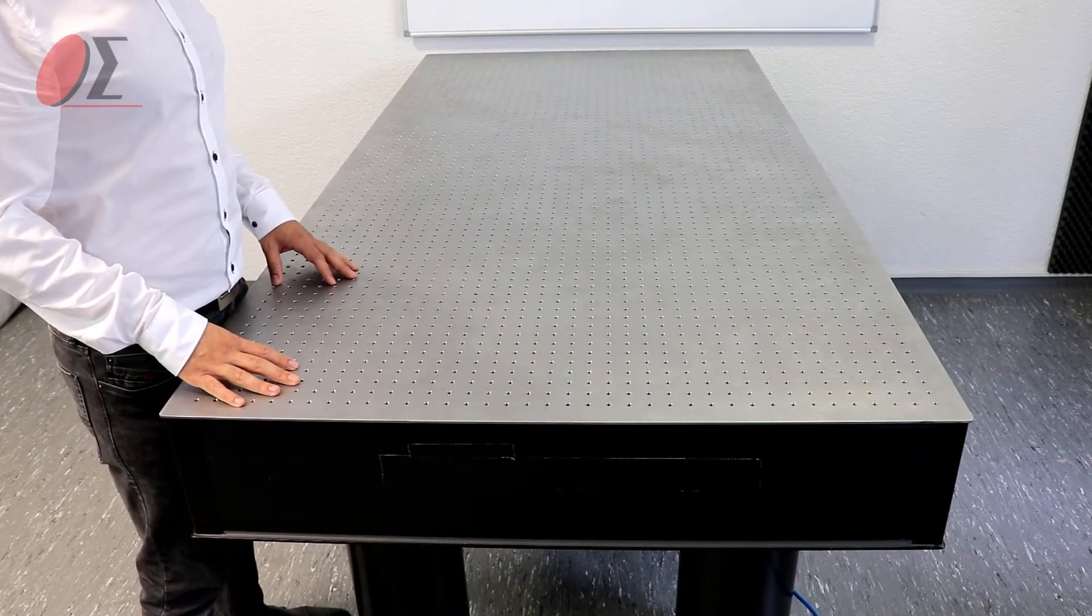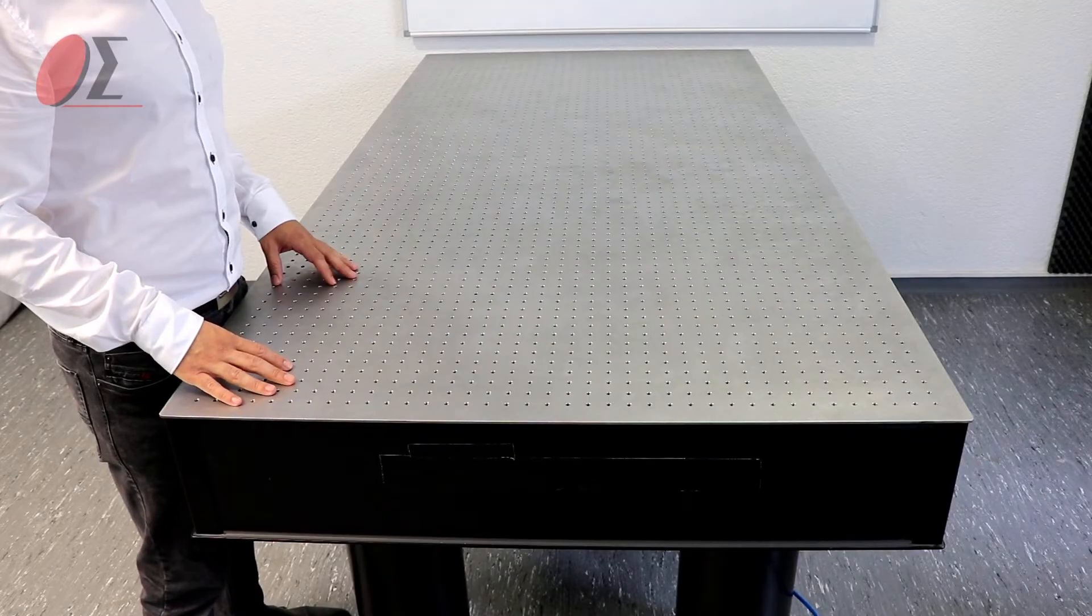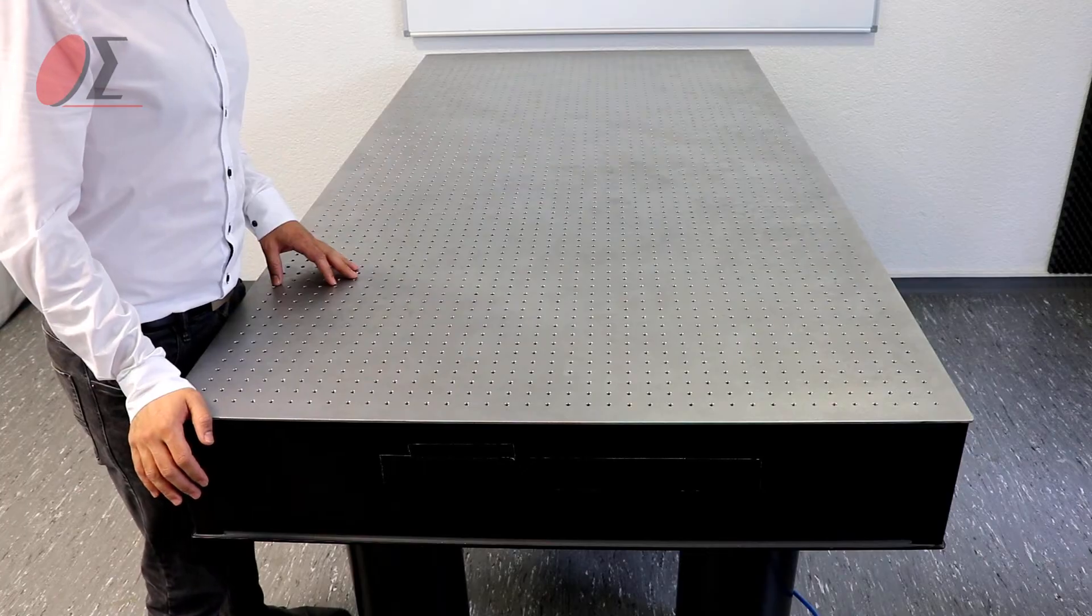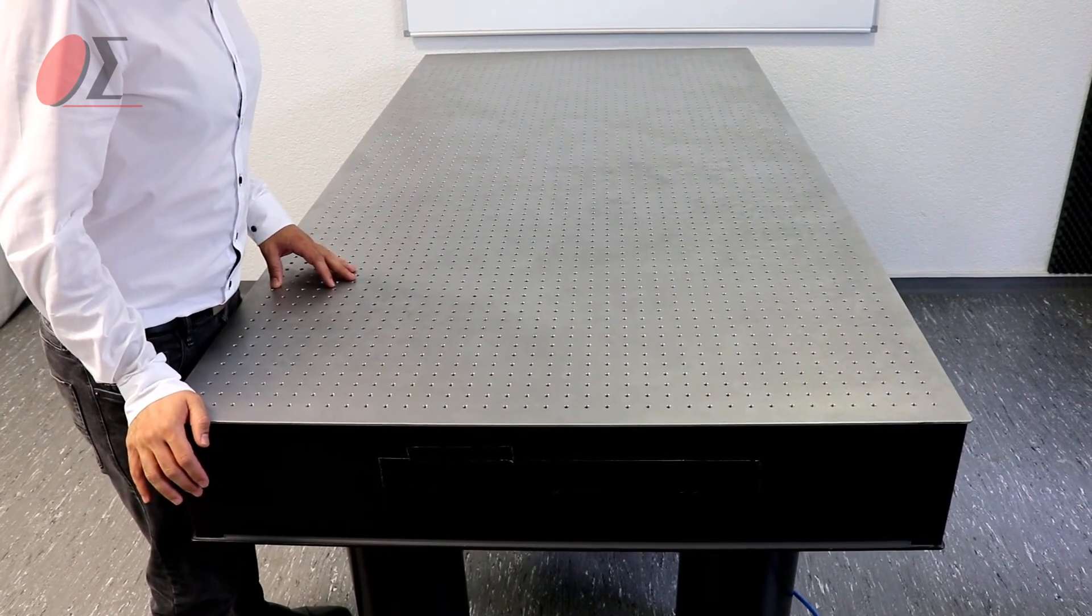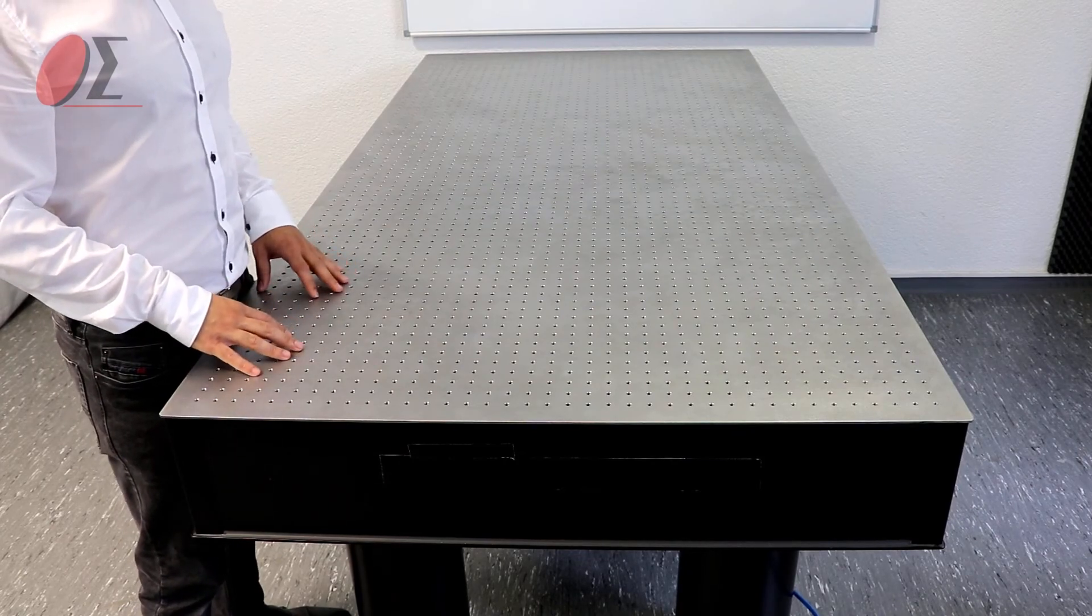A final test to see if the connection between the isolators and the leveling was done properly is to put more pressure on one edge of the table and see if the table will flow back to its home position. If so, the leveling was done properly.